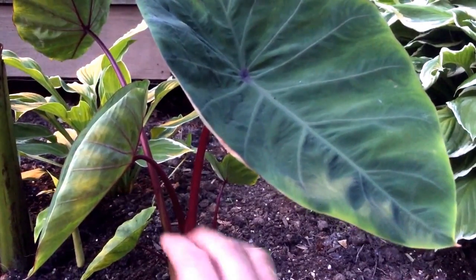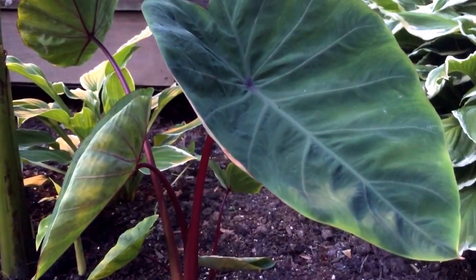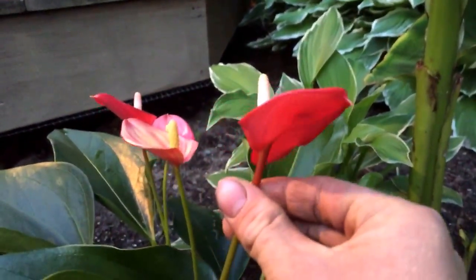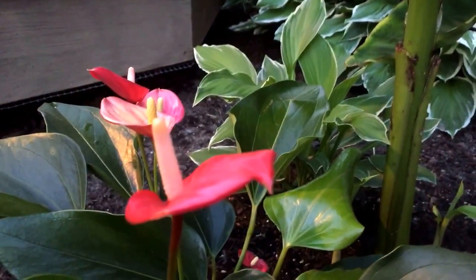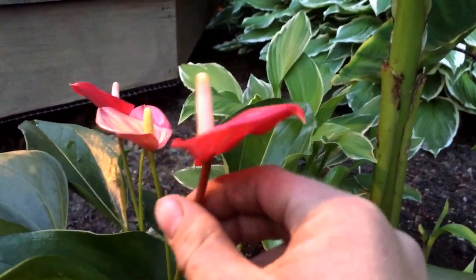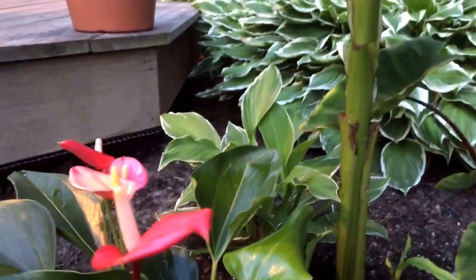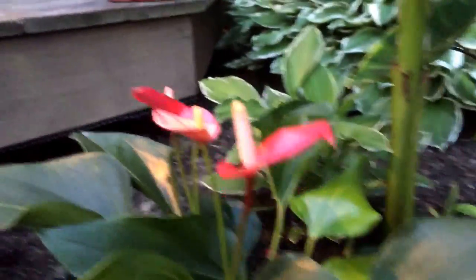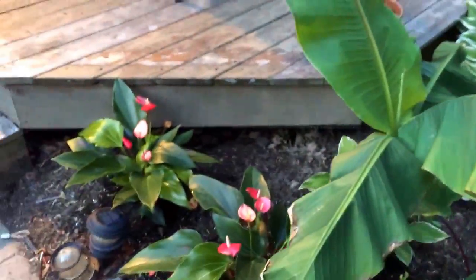I believe 'sangria' is a Latin word for blood — correct me if I'm wrong in the comments. Over here I've got some anthuriums. Anthuriums are actually a tropical plant — unless you lucky people who live in the tropics or subtropics think otherwise, for us in the northeastern part of America they are in fact very tropical-looking. These are also called flamingo flowers. I'm probably going to put a third anthurium right there to have a little mass planting effect.